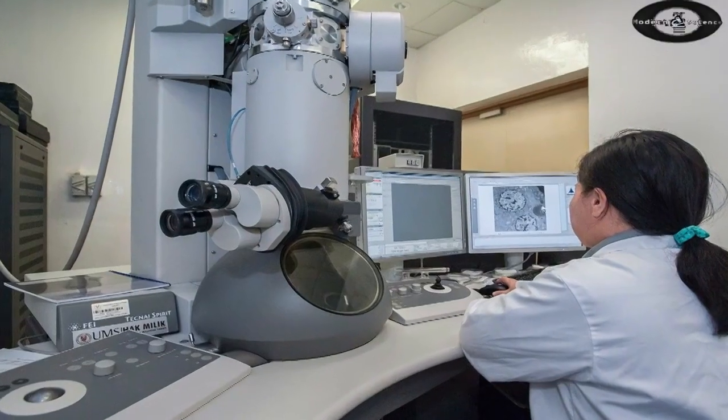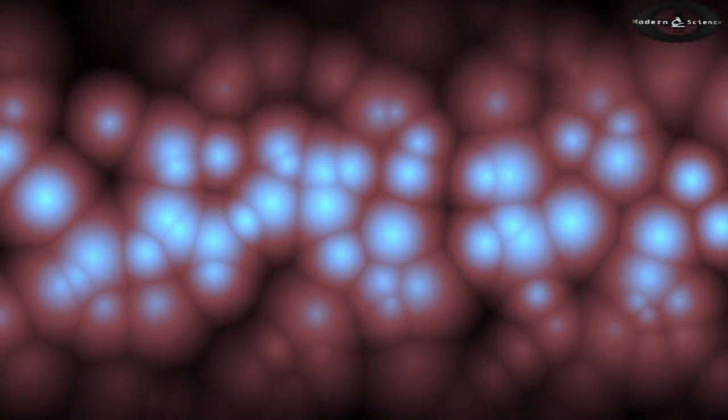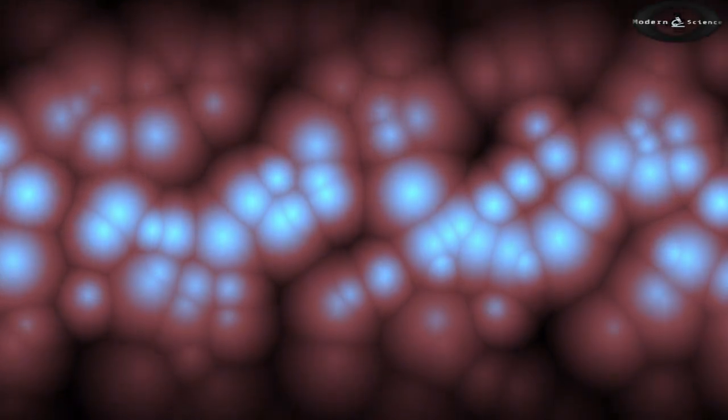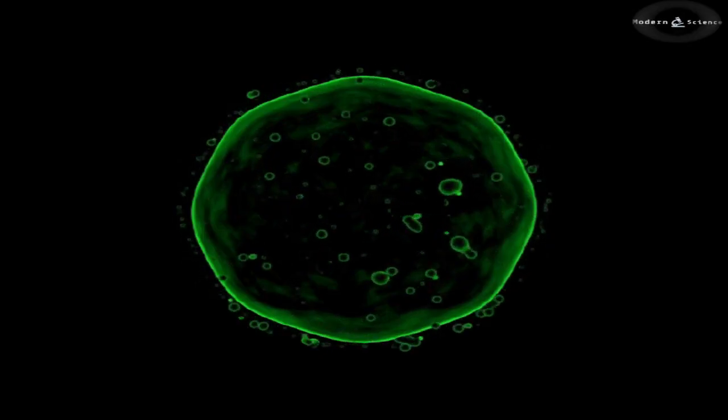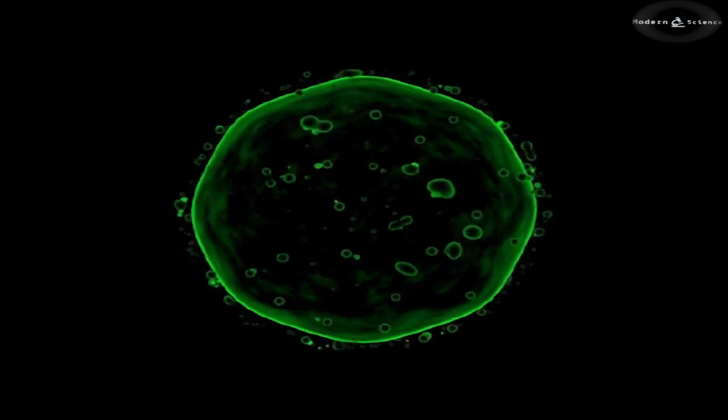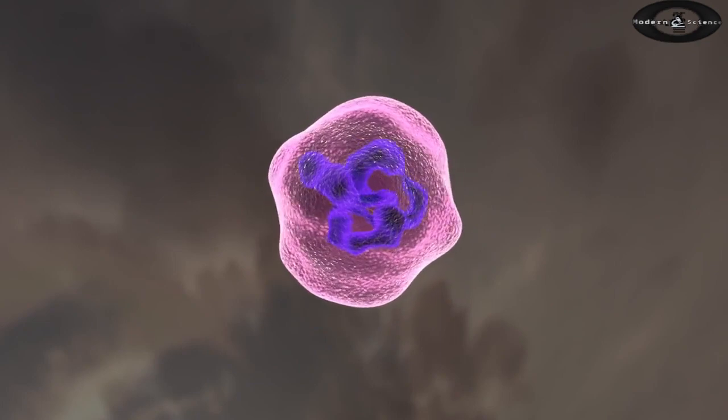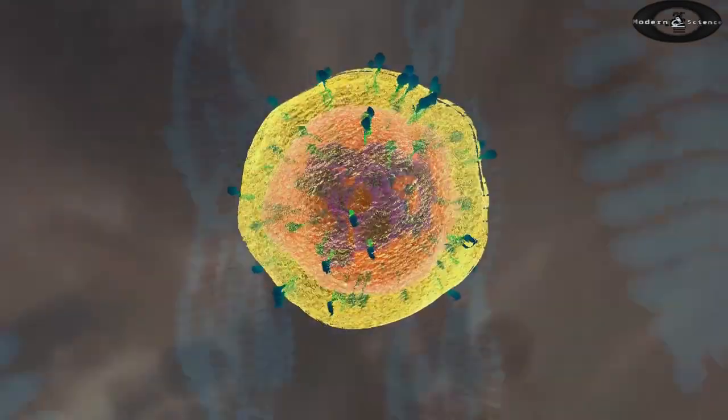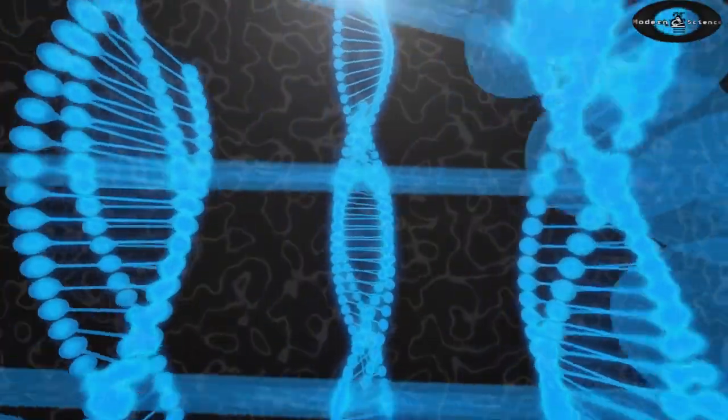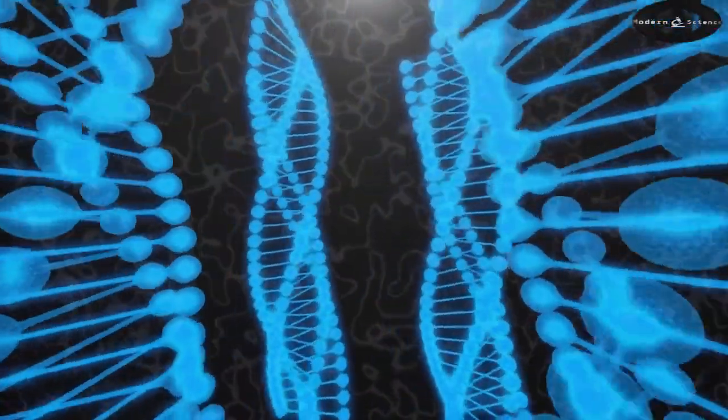Then after the discovery of the powerful electron microscope, it was found that life is more complicated than what Miller had thought. The living cells are not just bags of chemicals, but intricate little machines. Suddenly, making one from scratch began to look like a much bigger challenge than scientists had anticipated.